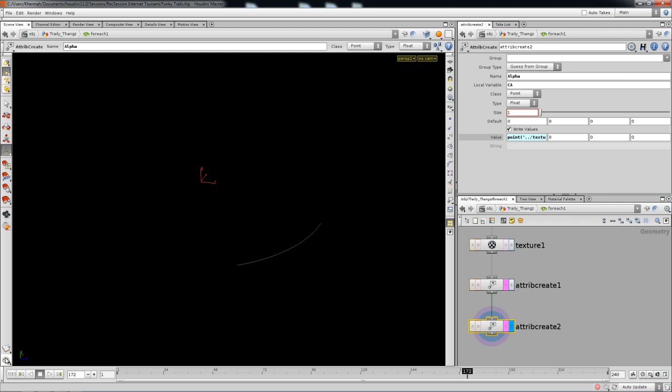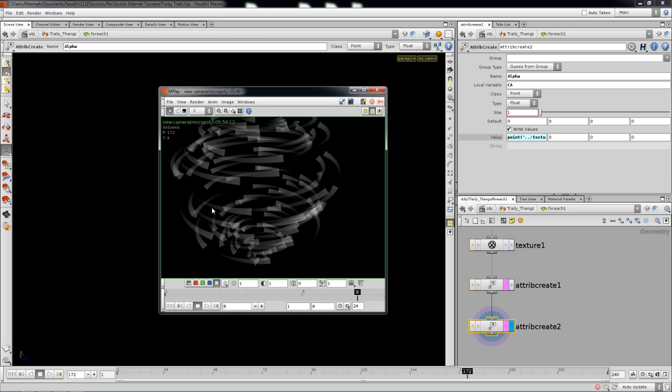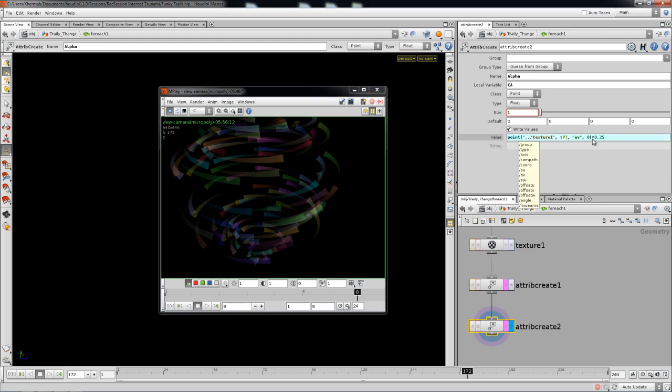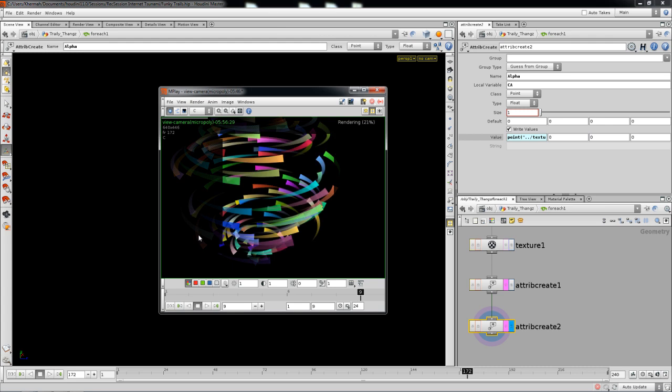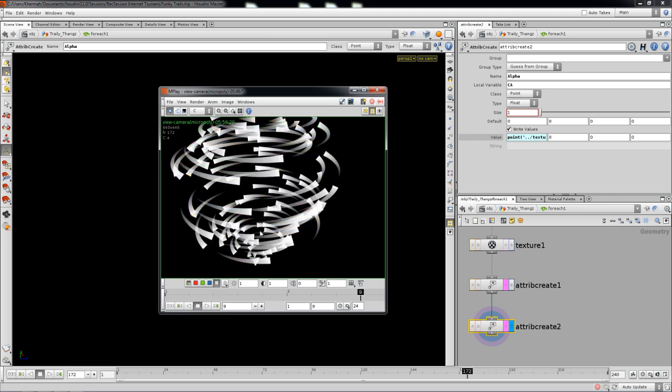So now actually, if I go ahead and render this, well, it does the thing as I would like as far as the alpha, but something's not right. So I had a value added to this, so I'm gonna go ahead and reduce that to make it a 0 to 1 range, and I'm gonna go ahead and re-render this, and pretty much this should be it as far as creating the effect. So everything just fades out to a 0 value, and the alpha is exactly as you would like, so it just fades out to black. So that's pretty cool. If you want to tighten it, you know what to do now.